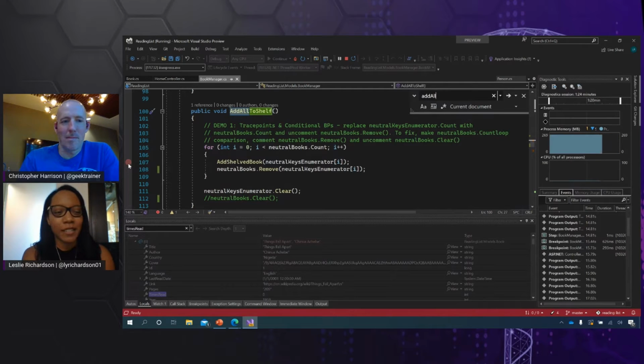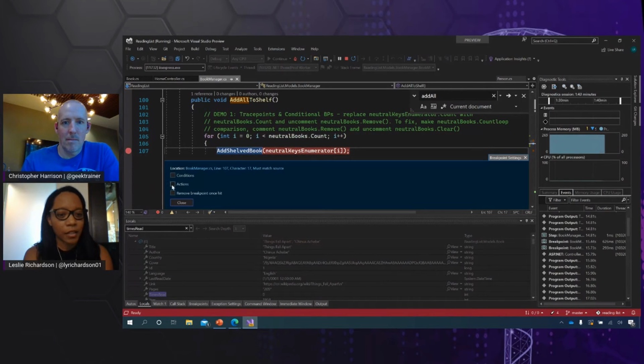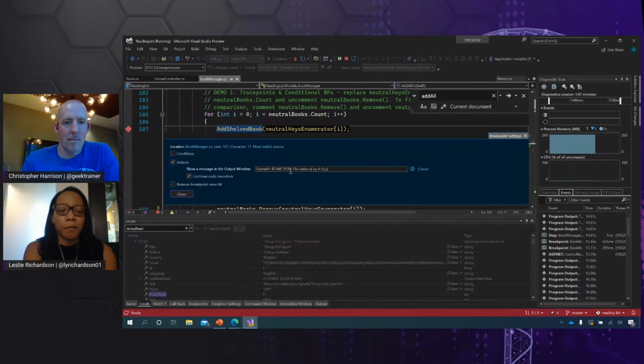To access that, I can do one of two things. I can right click the gutter, which is a new addition to VS 2022, and get a list of different kinds of breakpoints that I can add, and insert the trace point that way. Or I can set a regular breakpoint and go into settings and then into actions. Either way, you'll be prompted to put in the same kinds of information.